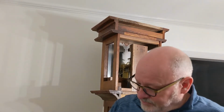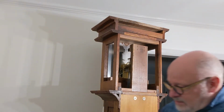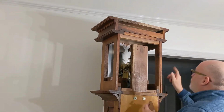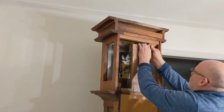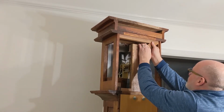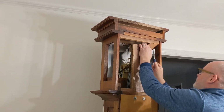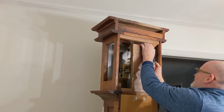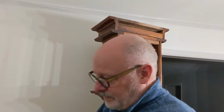there. And so I'm using these square drive screws. And I've got a square driver here. But what I want to do is mark the location so I can pre-drill the hole there. So what I'm going to do is set that up in place. And I can just push that up in there. And I've got a mark now that I can pre-drill for my screw.